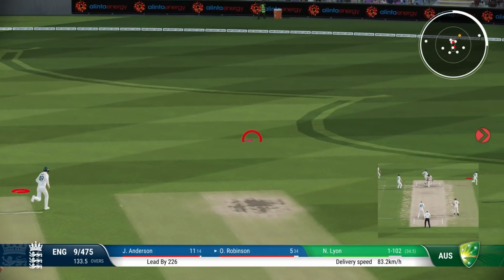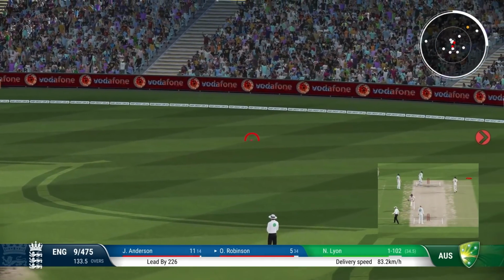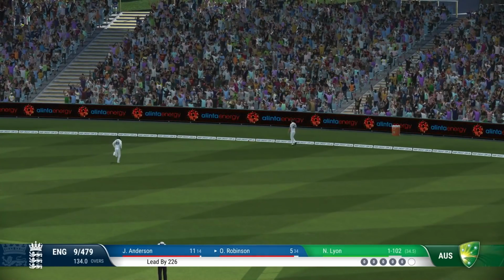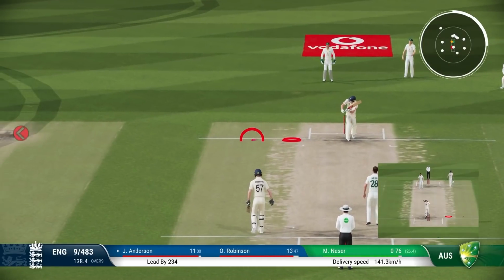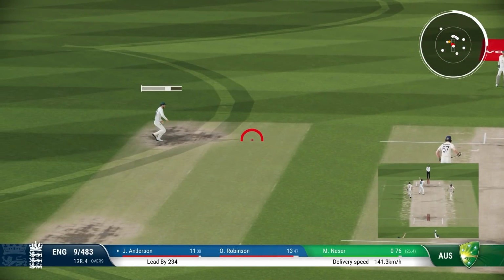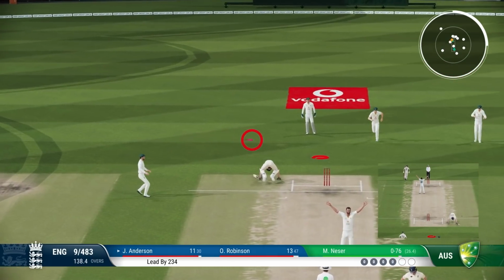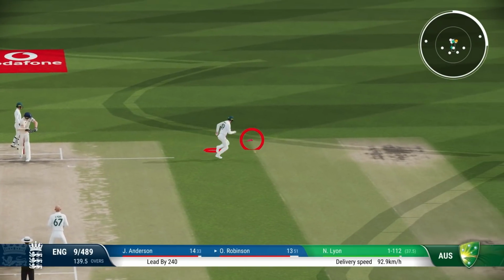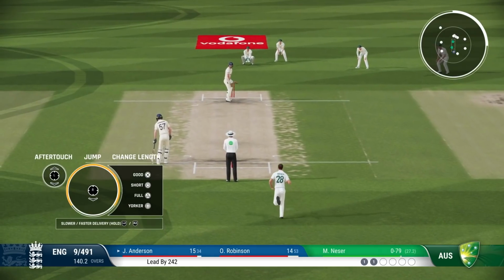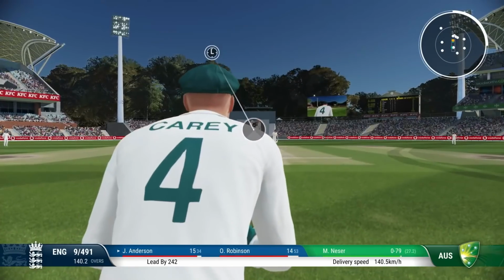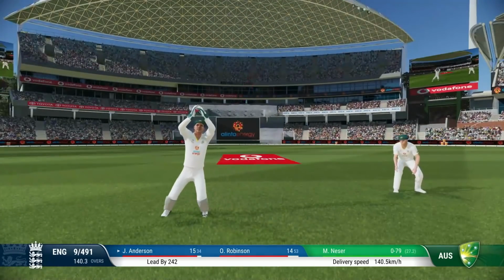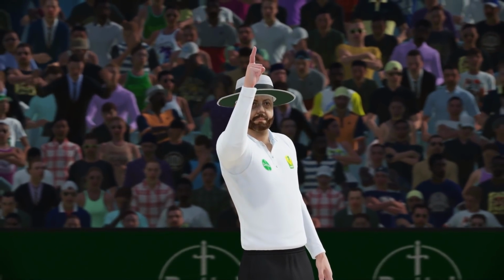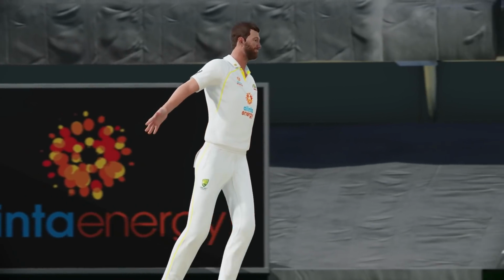And Anderson and Robinson just causing a little bit of a pain here for the Australians. They're still 220, 230 runs ahead now, England. And these two just putting on a little bit of a partnership here. It's worth about 20 runs now, Jimmy Anderson and Ollie Robinson. Well, that's ballooned in the air, but short leg can't get to it. And now an edge, and it's going to be Michael Neser getting his first test wicket to pick up Jimmy Anderson as England all out for 491.